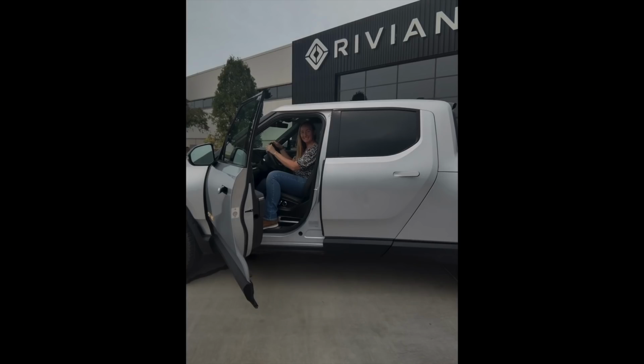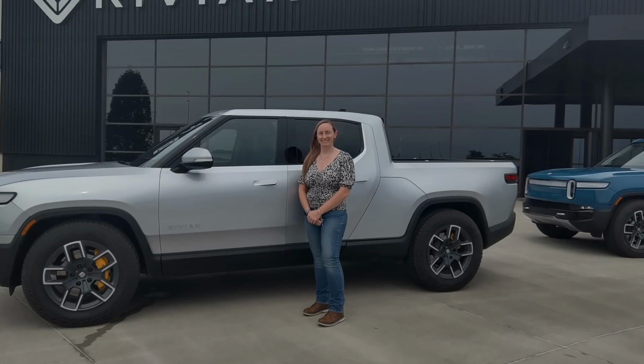I went over there and asked, would you mind taking a photo or 2 of me in the truck and next to the truck? And just as I was going through that process, my gut said, yep, this is right. This is the one for me. That's awesome. So dartboard. Just print them all out, close your eyes, throw a dart, and good luck. I think the good news here is that from what we've heard, it's hard to go wrong with a color. They're all really good. So maybe that takes a little pressure off the pre-order community. They're all going to be great.